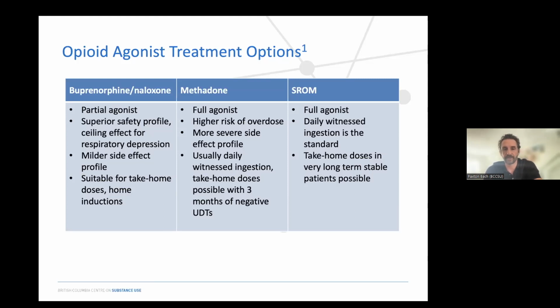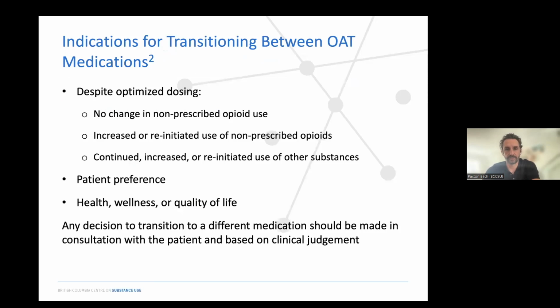We will expect a full revision to the opioid use disorder guidelines in spring to summer of 2023, which will mean some changes in some of the things that I'm describing. So everything that I'm talking about here is from our existing guidelines, but that's a preview that we will see some small changes in our next version later this spring, hopefully.